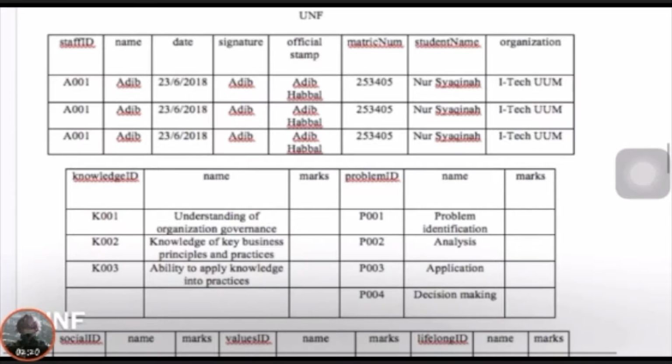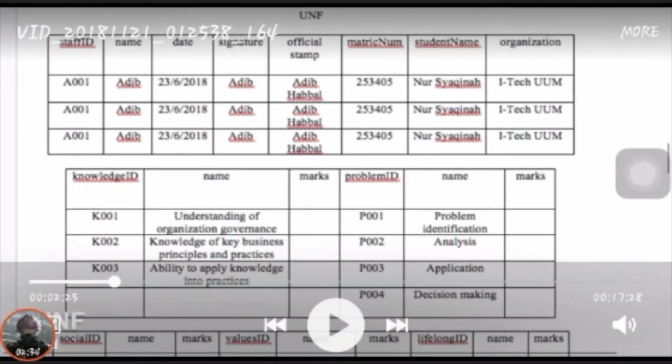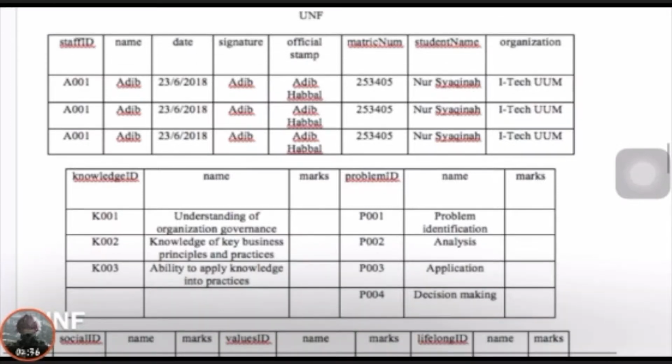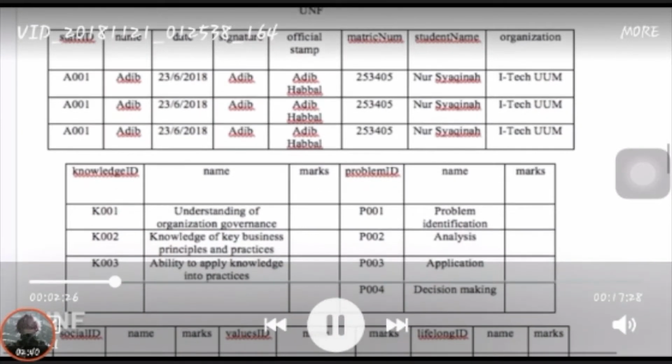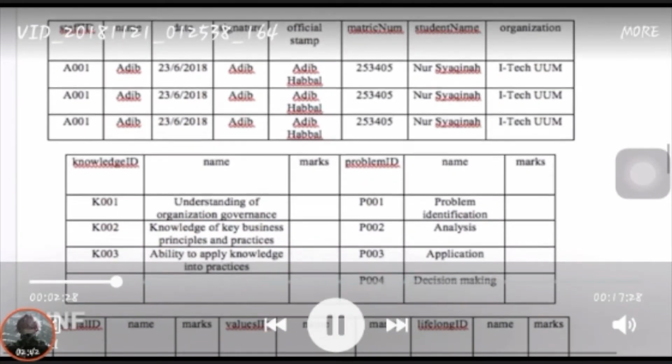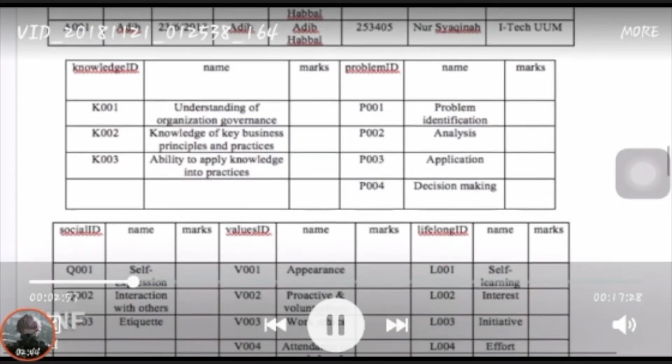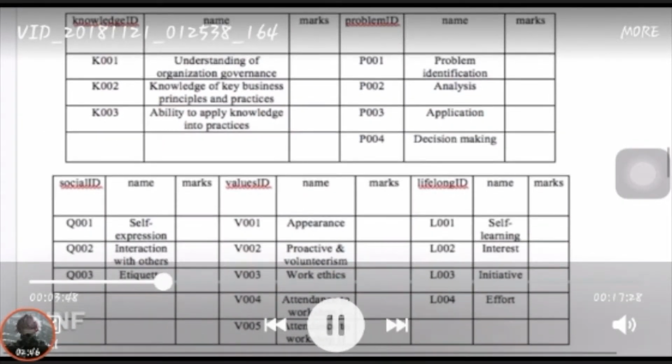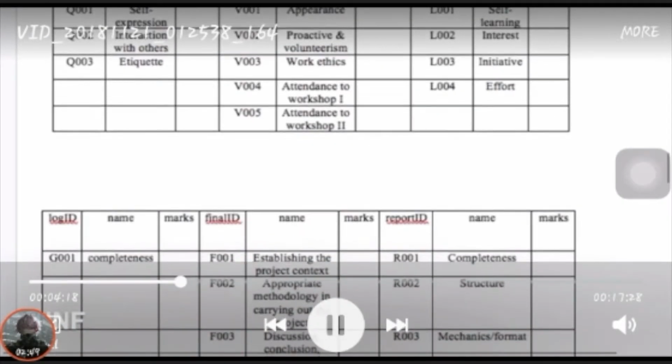This is actually one table, but there is no space, so I need to separate it like this. But this is actually one table, and there is nothing special here. It is just all of the data here. As we can see, we combine it all.